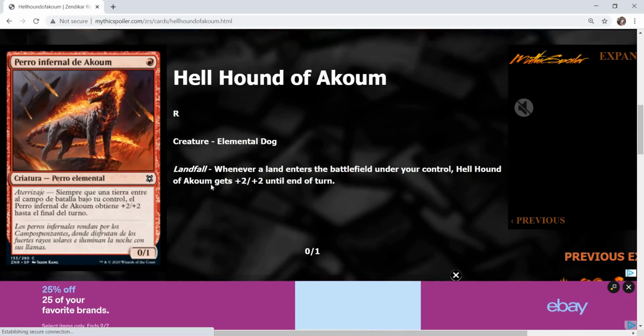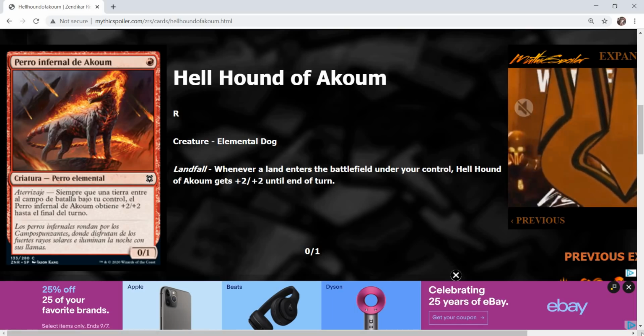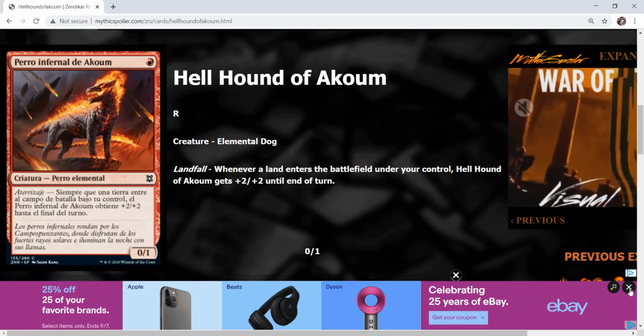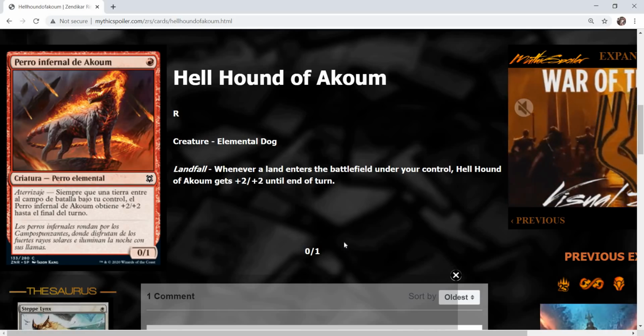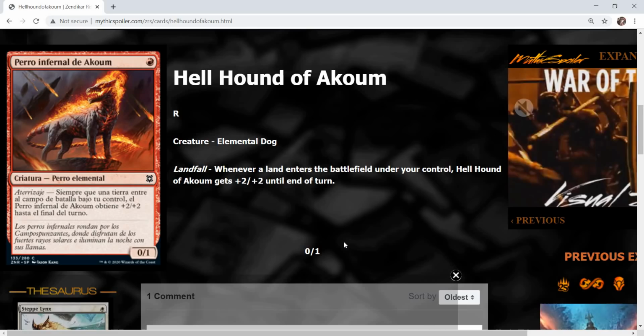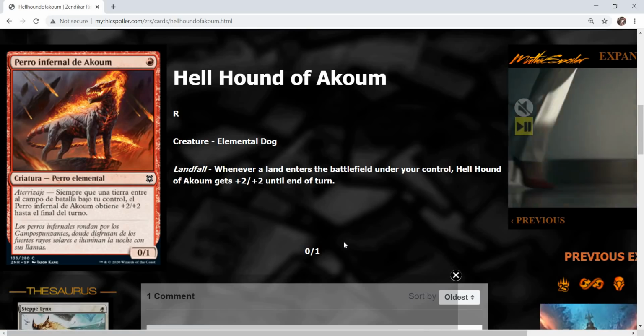All right, this is Hellhound of Akoum, or Akoum Hellhound, more likely, I would say. Let me make sure that I get rid of the advertising for eBay down here. Hellhound is just 1 red mana for a 0/1 elemental dog with landfall. Whenever a land enters the battlefield under your control, Hellhound gets +2/+2 until end of turn.